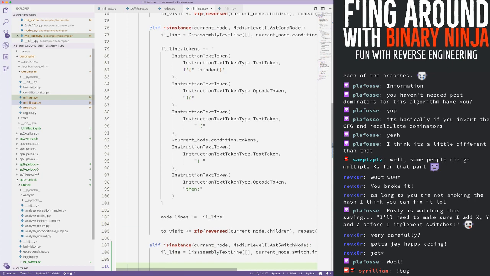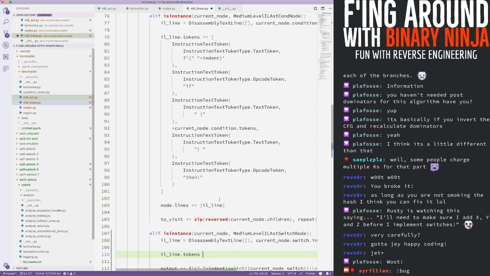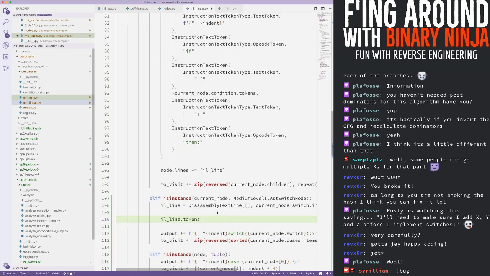So then what did we do? IL line dot tokens equals.